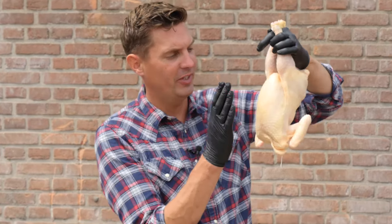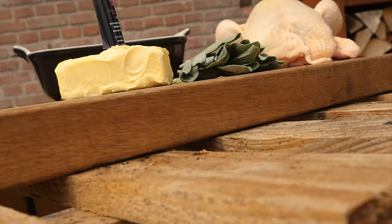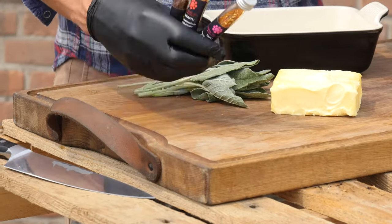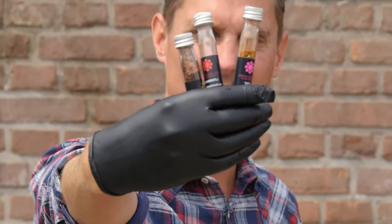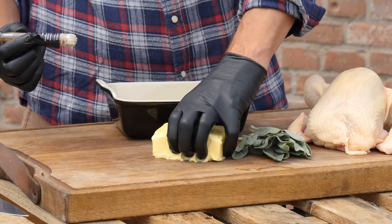For our chicken we got a lovely free-range chicken — listen to that! What a beauty! We're going to stuff it with butter, so I got a nice little bit of Kerrygold. We got some fresh sage, we got the lemon and lime going — it's roasting on our tandoor right now. And I got some rubs from my friend Metin Kales. We'll start by working on our butter.